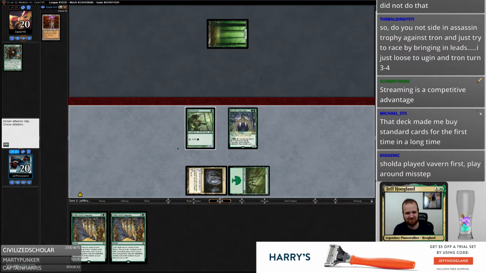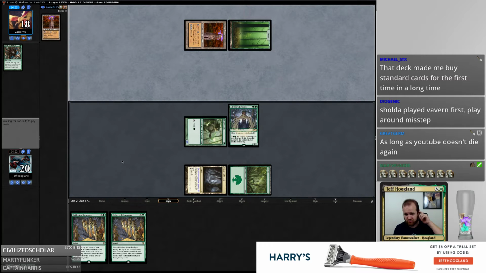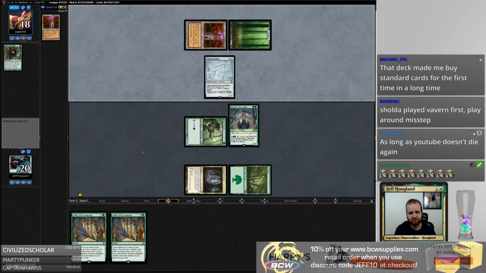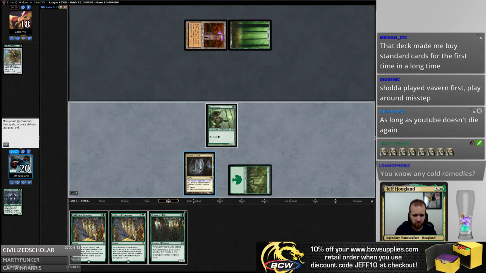Play around Misstep. You're right, punted. Alright, so we'd like to draw a land, an untapped land, or a Heritage Druid next turn. Rude. Heritage Druid no longer good enough. This card was such a massive upgrade to Tron, it's kind of unreasonable.